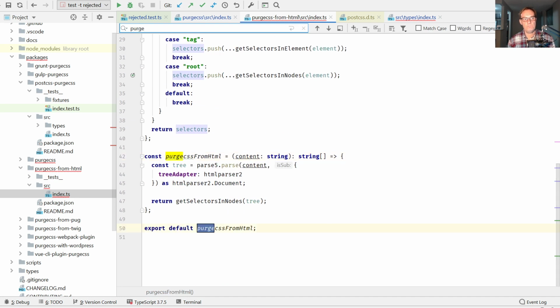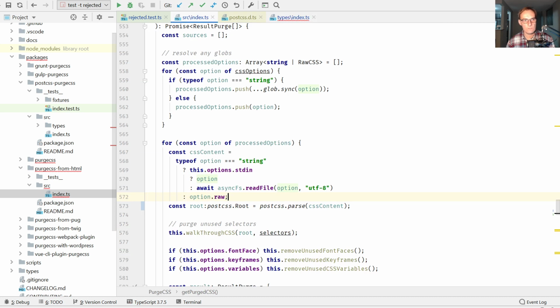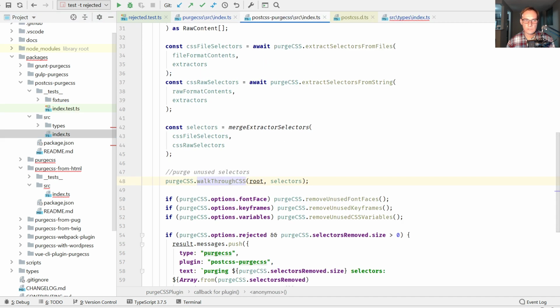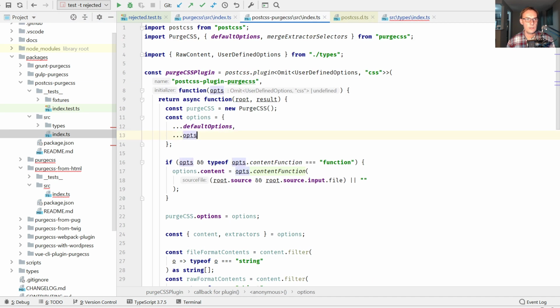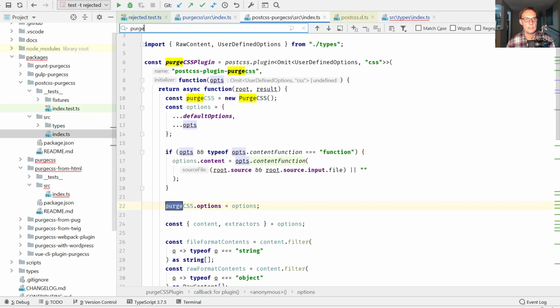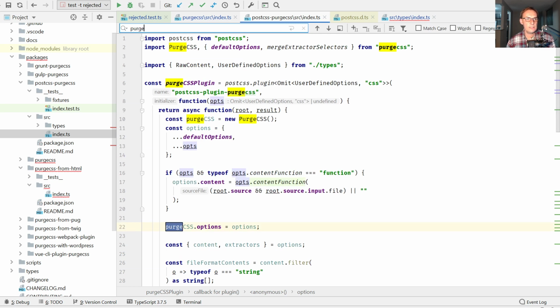Like, nothing. And the PostCSS version, how does it get purged into here? Yeah, it just imports it.